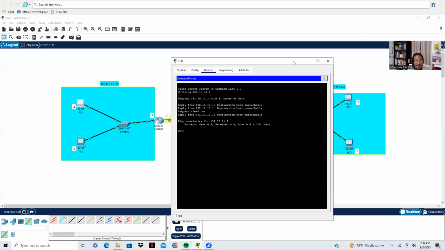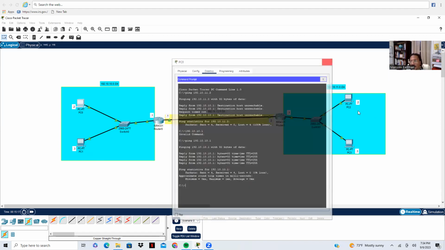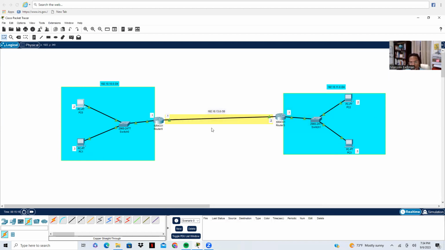Let's check and make sure that I can ping my default router, which on this side of the Packet Tracer lab is going to be 192.10.10.1. Excuse me, I forgot to put ping. And I get a ping, right? So I can ping everybody within here, and obviously I can also ping the PC1 over here as well. But I want to get over here and ping these other devices, this network and this switch over here as well.